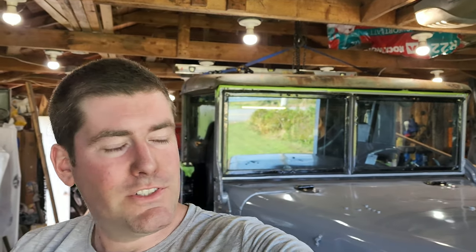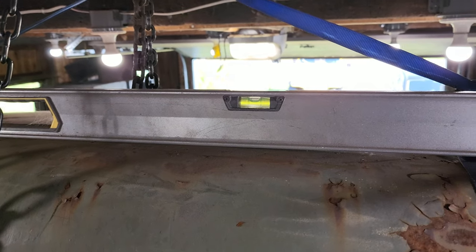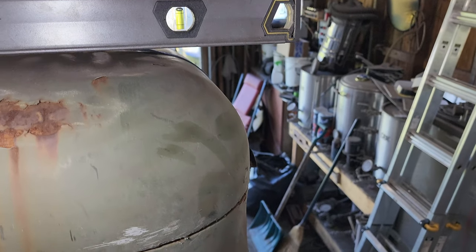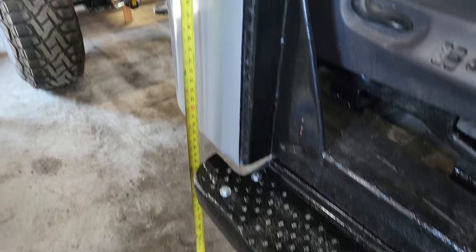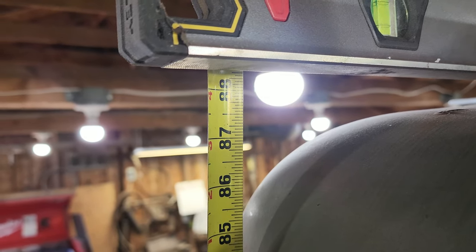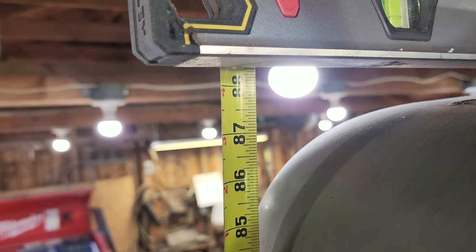So now everybody's curious, just like me, how tall is this thing going to be? I'm up here at the top. I got this 5-foot level just chilling on the top of this roof. And I'll get the measuring tape out. And measuring tape from the floor all the way up to the bottom of the level. 88 and a quarter, maybe 88 and a third. So 7 foot 4 and a quarter.